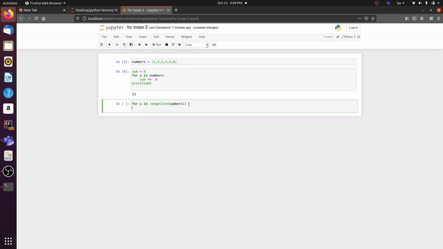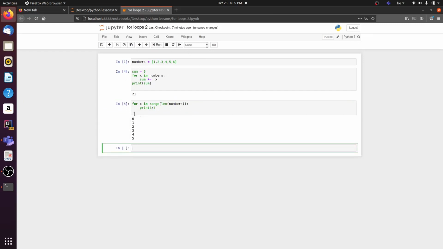If we were to print x, let's say, hey Python, print x, and run it. Now we have x that starts from 0, then 1, then 2, then 3, then 4, then 5. What can you all realize just looking at these numbers that were printed out? If you look very closely, you could see something we saw in the video where I taught you all about lists. You see 0 is the index of 1, 1 is the index of 2, and so on and so forth.